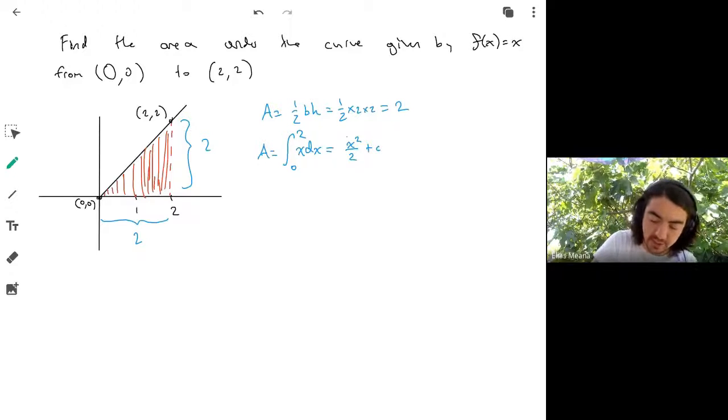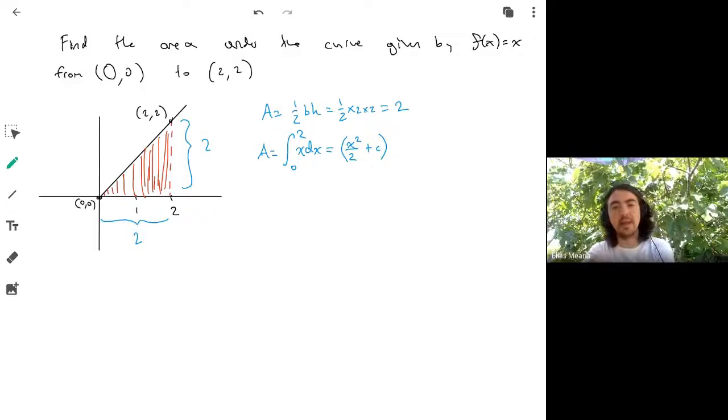And now there's some notation here that's convenient because this is not what our integral is equal to. This is what our antiderivative is equal to. So to make this expression actually true, we usually do a vertical line, okay? And we put the same limits of integration here in our vertical line. So we'll say we still haven't plugged in our limits, 0 and 2. This is just a notational thing, okay? All right, so our area should be given by this formula.